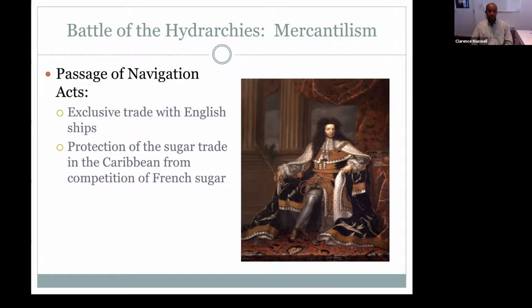How this relates to Bermuda is rather interesting, because the first secretary of the Board of Trade and Plantations was a man by the name of William Popple, the grandfather of two governors of Bermuda, William Popple III and Alured Popple. Incidentally, both of those two men would also serve as secretaries at one point of the Board of Trade and Plantations.